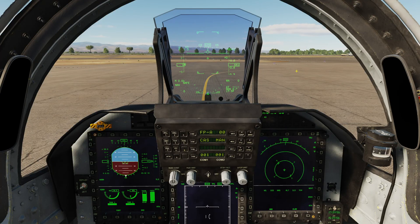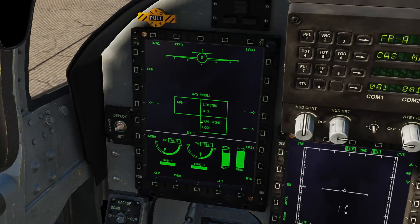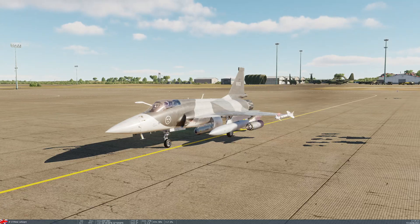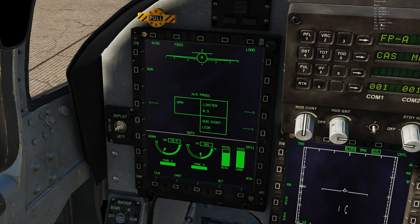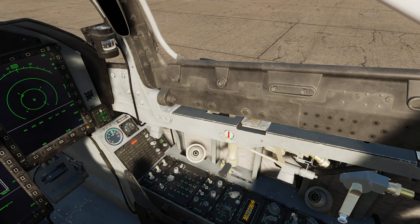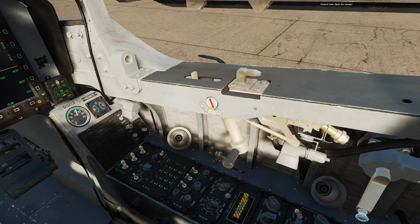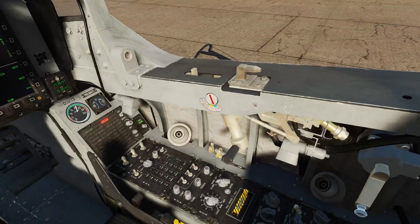So now we're in the cockpit and I'm going to show you how to do the rest of the setup. I've got the aircraft in nav mode right now. If I go main menu and then SMS page on the left, you'll see that as per default, the aircraft has no weapons shown on the pylons. However, if we jump to the outside view, we can quite clearly see that the weapons are indeed present. So we need to do some interaction with the ground crew, just as with the laser-guided bombs — I need to go to ground crew and ask them to update DTC data. I'm going to open the canopy because they'll need me to do that. They've now handed me the DTC.